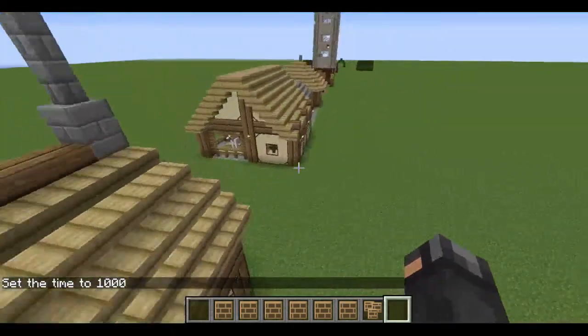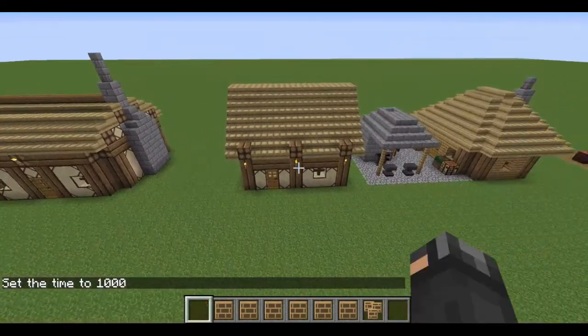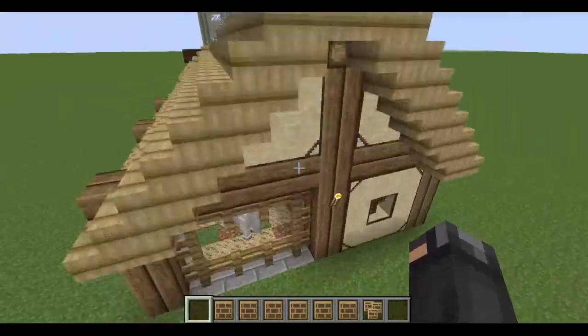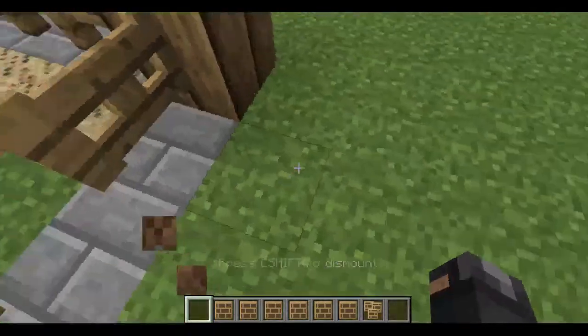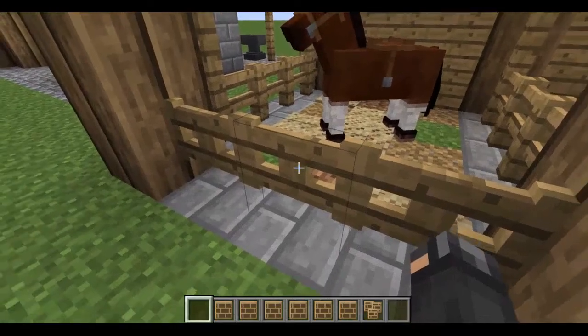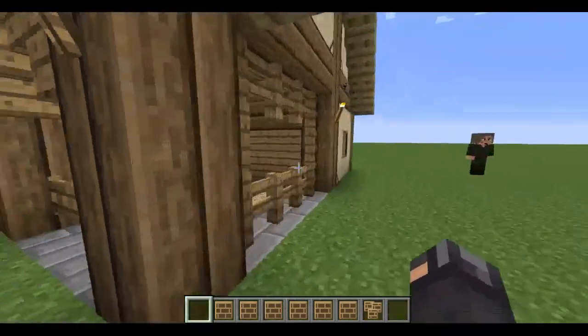All right, moving on to the next house, the Dunedain Stables. Stables are what they are: stables for horses. If we come around back here, we can already saddle up on these horses, and they are good to go. How cool is that? If you're in survival, you can just come to these guys, hop on a horse, and get going. It's pretty nice.